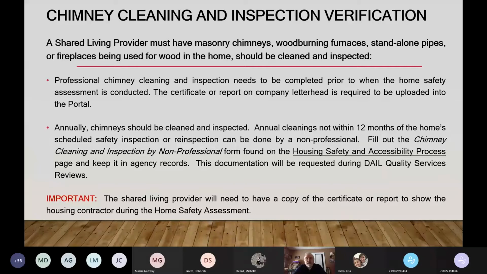But we can't tell you, no, you can't use this shared living provider because they won't let you inspect that bedroom. We're just telling you that this is the process that we are expecting you to follow, and you need to do it as much as you can. And if they won't let you do it, then they won't let you do it. We're not going to automatically disqualify every home that won't allow you to inspect the other bedrooms. All right, thank you for that, Chris.